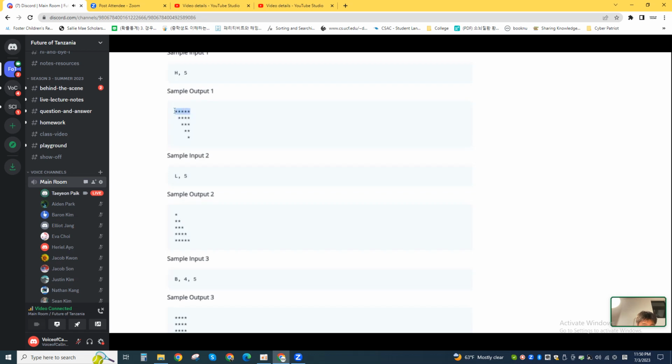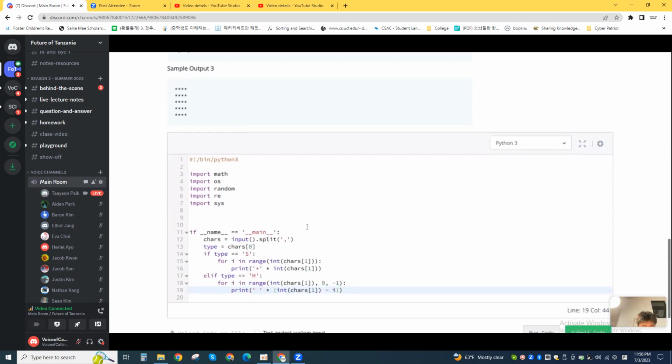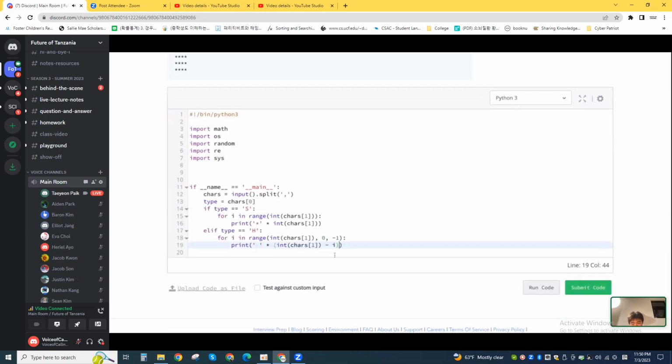So we would have to do 5, which is the whole length, minus 4 to get the number of spaces. So that's that. And then we would have to concatenate the remaining part of the figure, which is simply the asterisk times I. That would print the case for when type is equal to h.